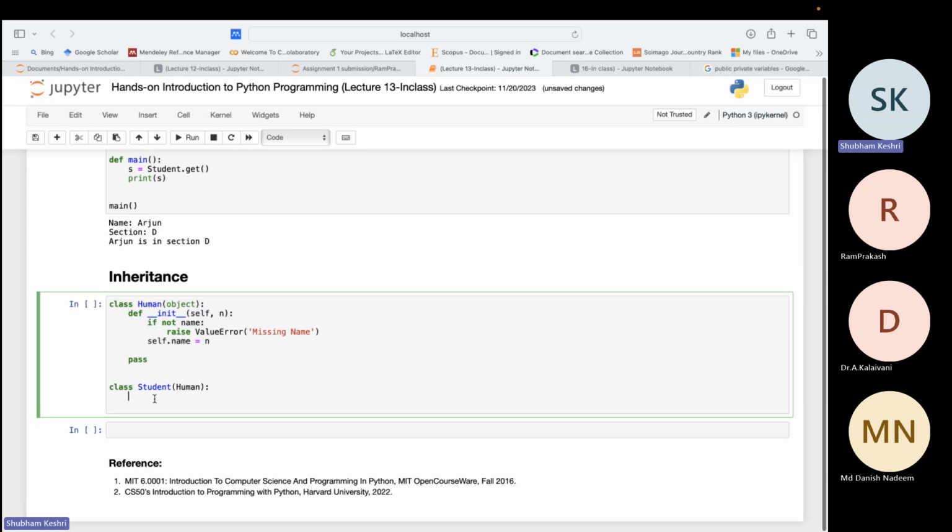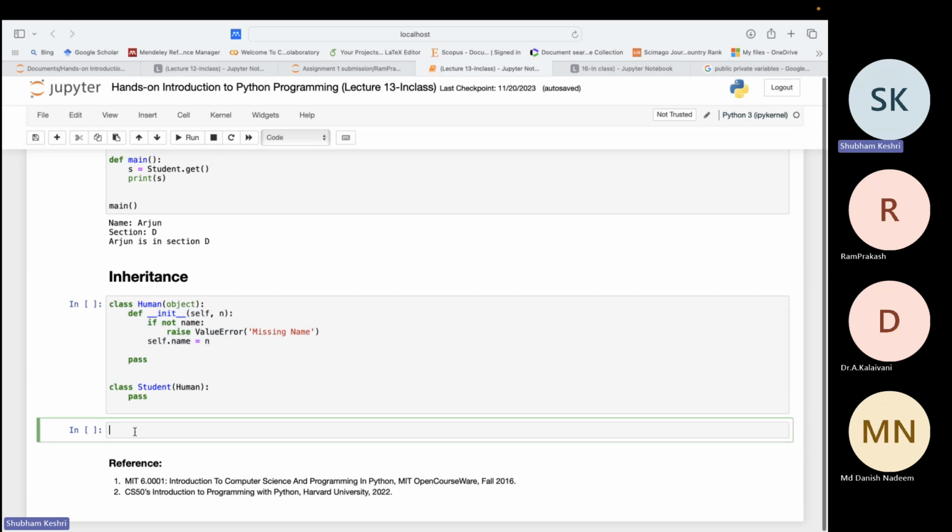Because suppose the init method is not there and you are saying just pass. So what it will do is first the control will come over here and check if this object has an init method or not. If not, then the control will come over here and it will see yes, it has an init method and it will do whatever this init method is asking it to do.